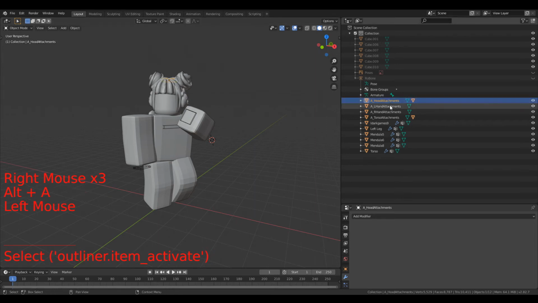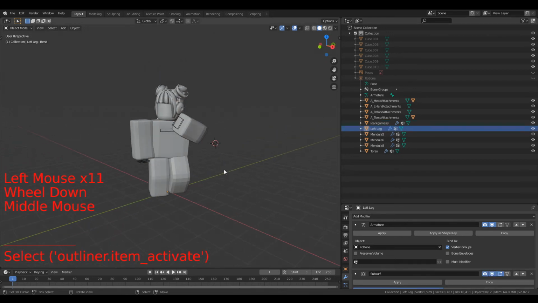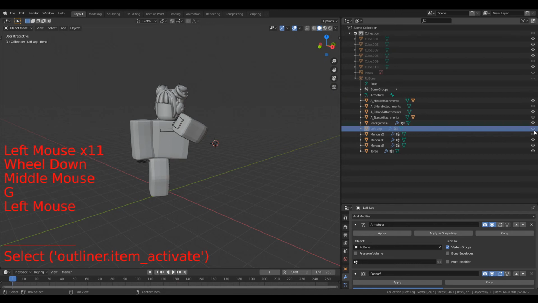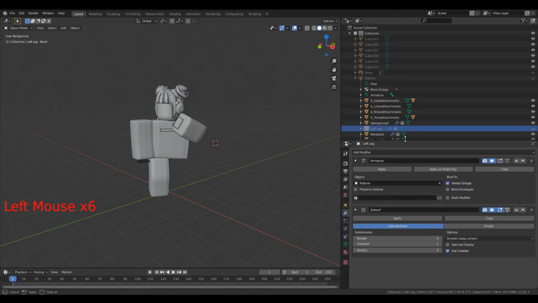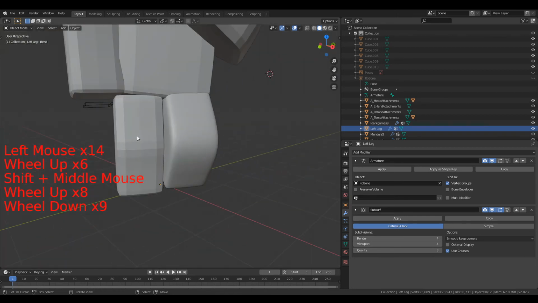Head attachments, we've attached a head, we've got different attachments. Dark Games, I'm assuming is, oh, apparently the head. Oh, I see, yeah, that's just a head. And then you've got the left leg. So this left leg will be that one there. And we want to make it selectable so that we can add modifiers to it. Obviously there is apparently already a modifier on it, but we don't want just that. I would like to see how many subdivisions that gives us. Still get those little grid shapes, so I don't want that.